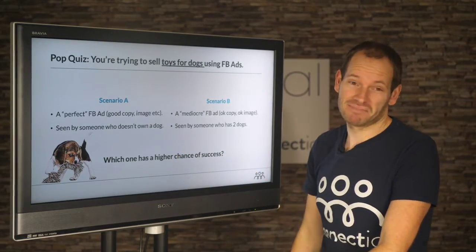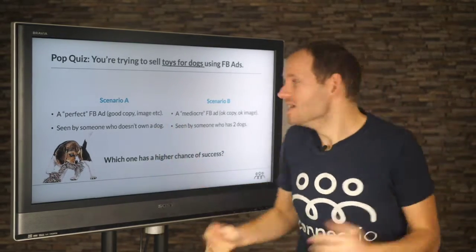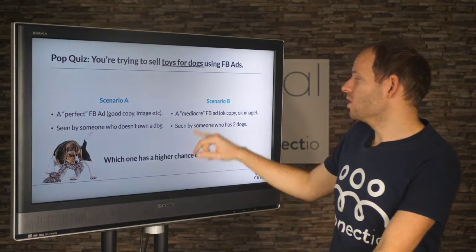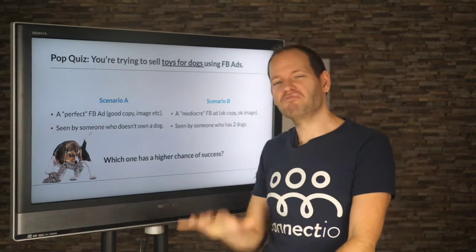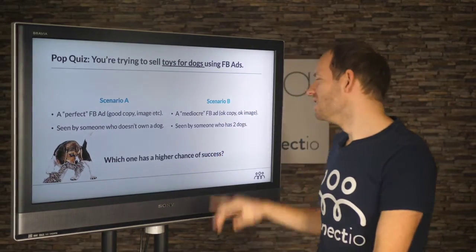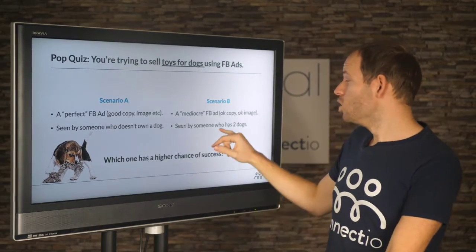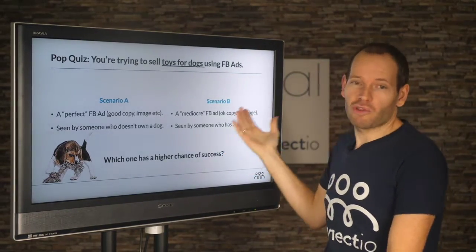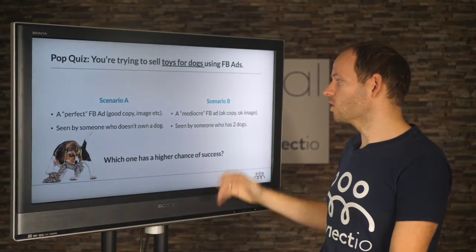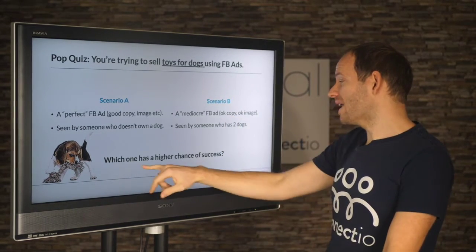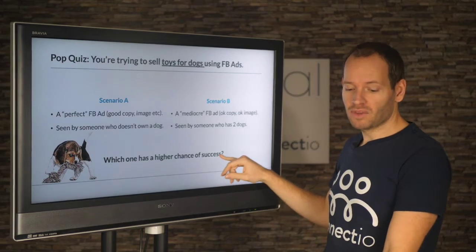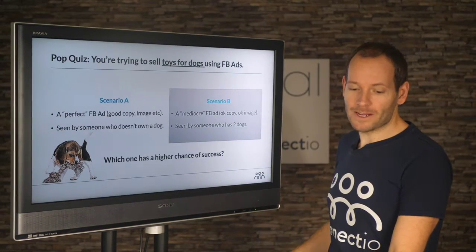They see it and they're like, I don't have a dog, it's not for me. Or scenario B, where you have a mediocre Facebook ad, you could actually improve it. Your landing page could be improved, but it's seen by someone who actually owns two dogs, right? Or just one dog, doesn't matter. It's the right target audience. Now, which one has a higher chance of success, right? That's pretty obvious. It's obviously scenario B, right?